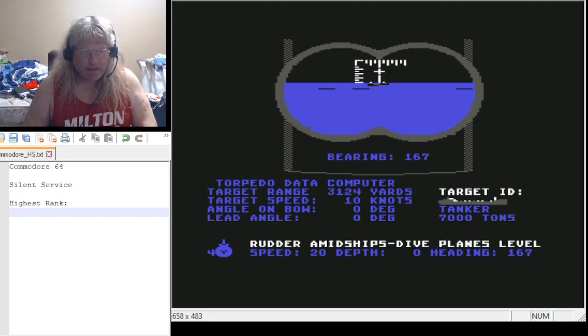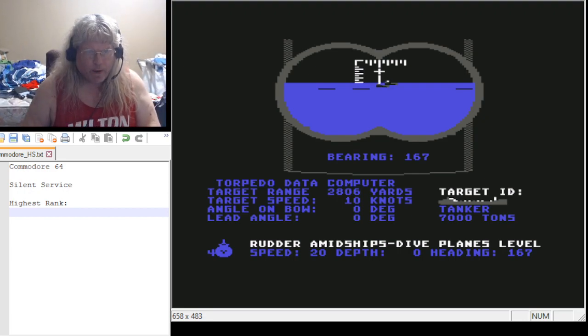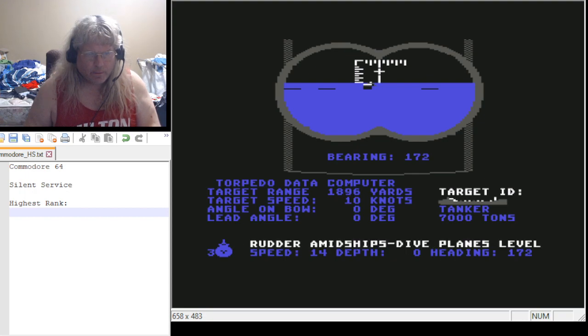Now, usually what happens is they get closer. That's why they're moving a good bit. I'm probably going to start shooting at about 1,200 yards. If they're running away from me, then I'll drop my speed down to full speed instead of flank. Yeah, I'm going to drop it down to full speed so I approach it closer. Not ready yet. Not quite yet.